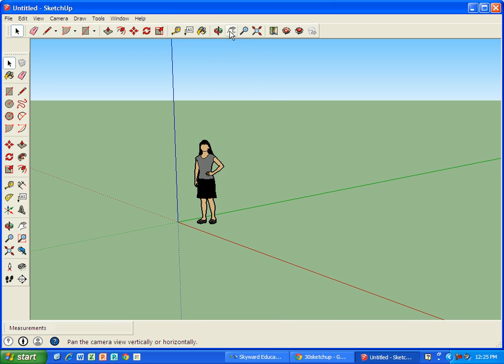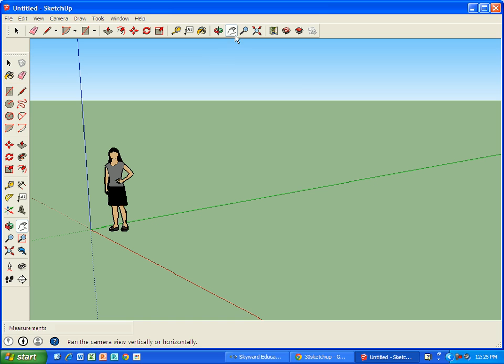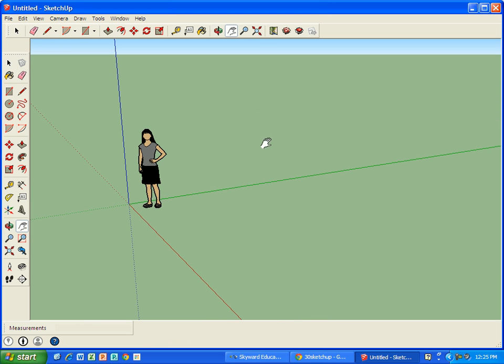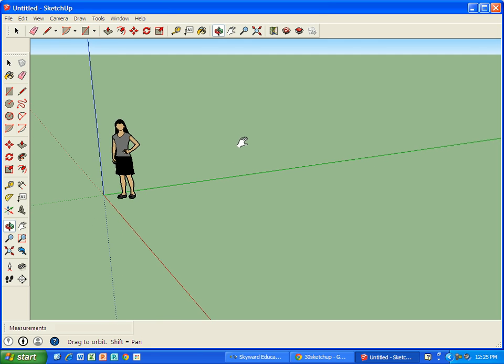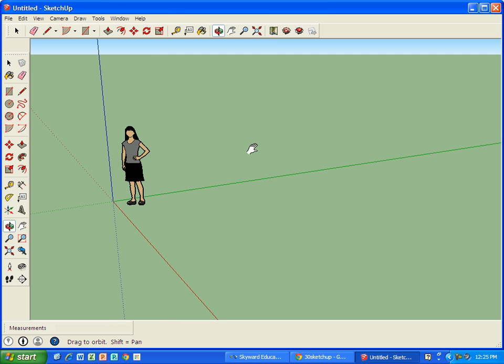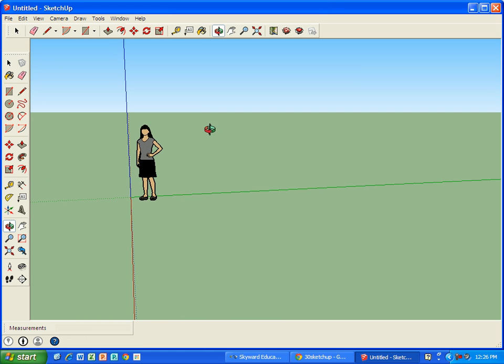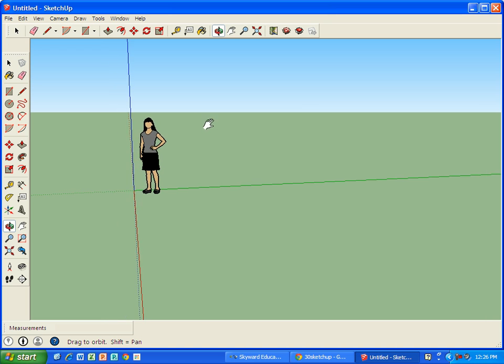If I hover over the other tool, this allows me to pan. If I want to do both at the same time, say I'm orbiting but I need to pan, I can hold down Shift and pan, and then get back to my orbit tool. So I can pan just by holding Shift.